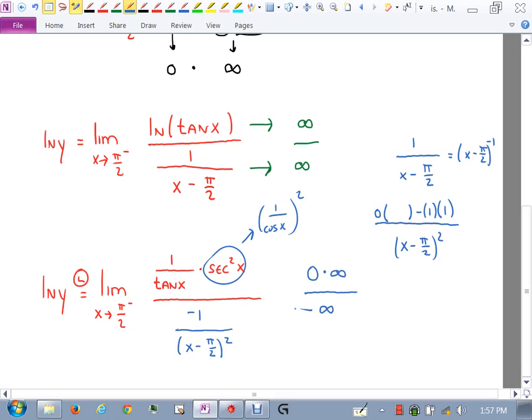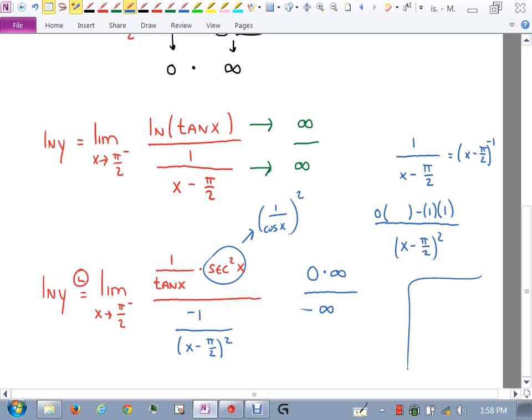The moral of the story here is that the numerator is an indeterminate form, right? This is a mess. We don't even know what happens to the numerator. We don't know who wins that battle. Divided by a denominator that's just as bad. I mean, it's going to infinity. What would have been really nice is had this gone to 0 and this one gone to 0. Because if they would have both gone to 0, then I would have 0 over infinity, which would have gone where? What would 0 over infinity go to?